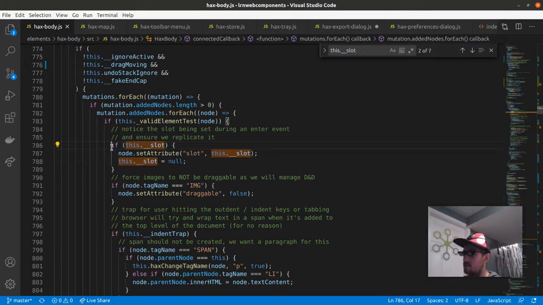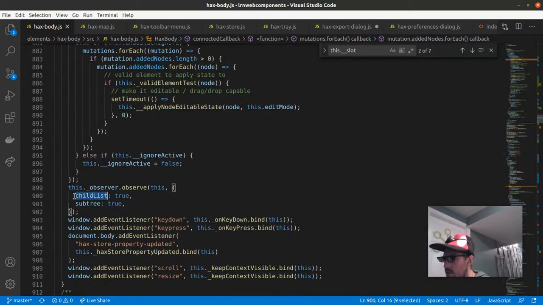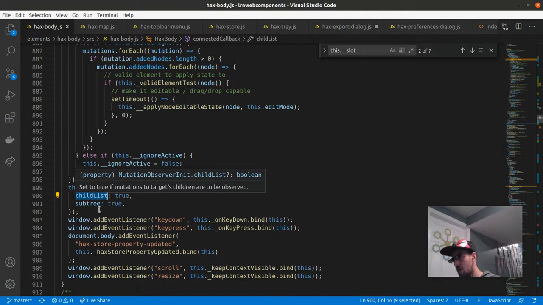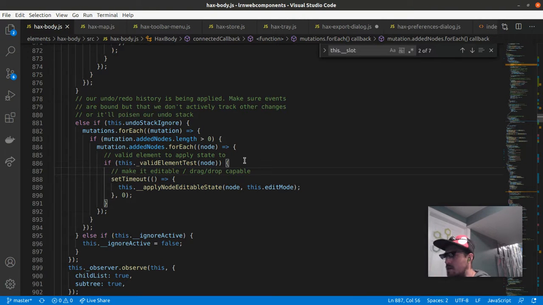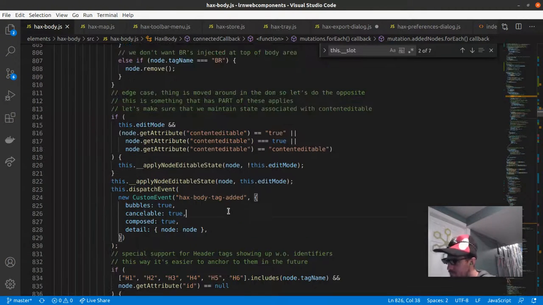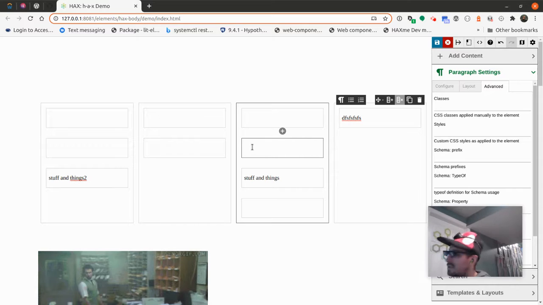So when the mutation comes back, right, we have this other thing that kicks off, insert an element, gets added back into the body in the right place or inside of that grid play tag. And then some other logic comes along here in the mutation observer to go, hey, we're monitoring mutations in the child list, which is anything below me, and the subtree, which is anything below that. So anything that gets modified, we're going to generate a change record so we can correctly figure out what slot it needs to go in, apply content editable state so that new paragraphs and, you know, new images and things like that have the correct tags associated with them. So anyway, that's kind of tracing end-to-end how I made this little in context add thing.